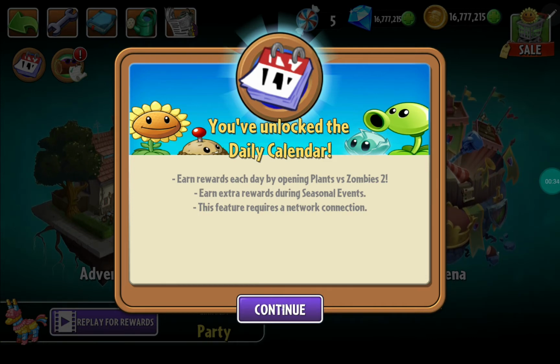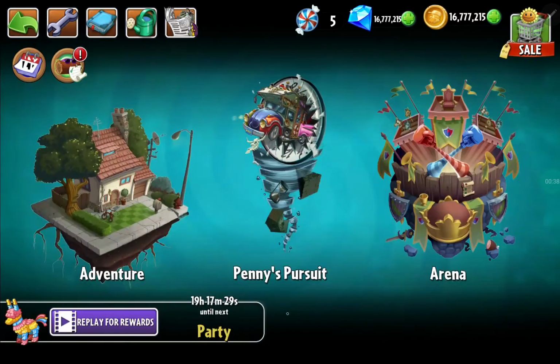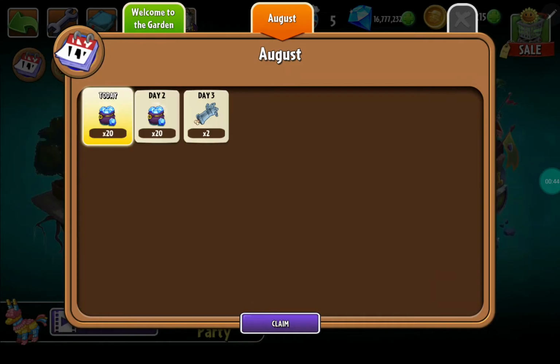Season now, and this is featured. Requires network connection. Okay. Continue. Yay! 1,000 coins! We got 1,000 coins.